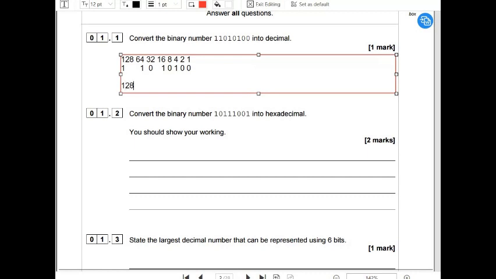So, what are we going to do here? 128 plus 64 is 192. Plus 16 will be 208. Plus 4 is 212. That's literally it. It's literally primary school maths. Nothing magical, it's not maths that will take you through walls or let you jump through the ceiling. So if you get 212, that's correct.